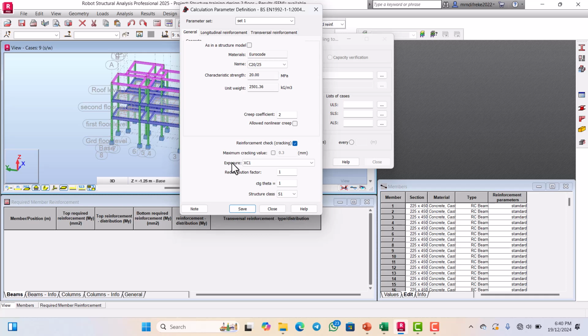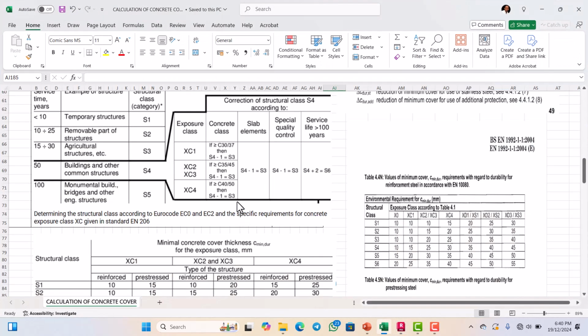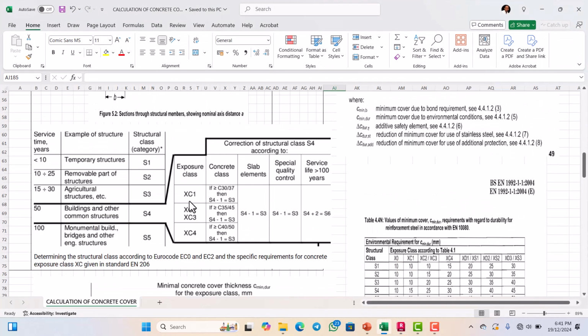So let me quickly show us in our calculation sheet. Here we have for this structure, the structure falls under this category, 50 years intended lifespan, building and other common structures.